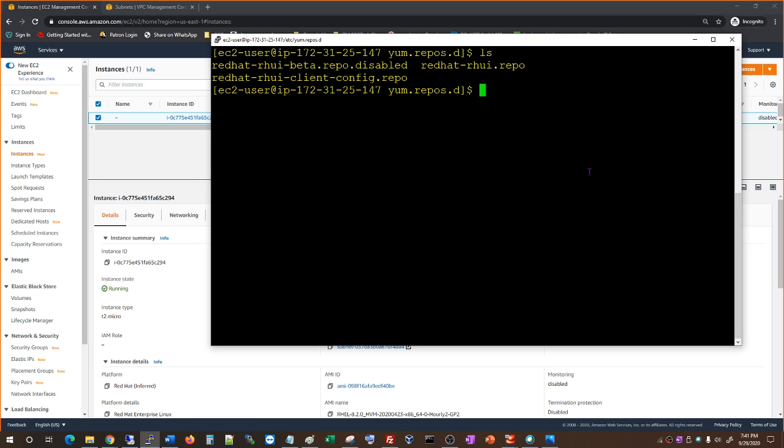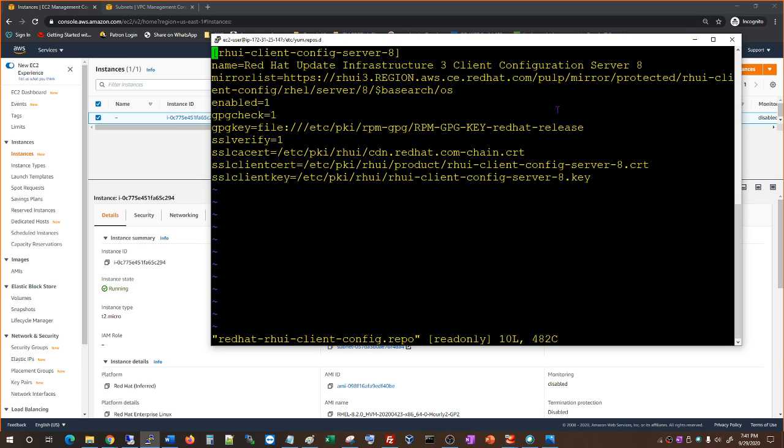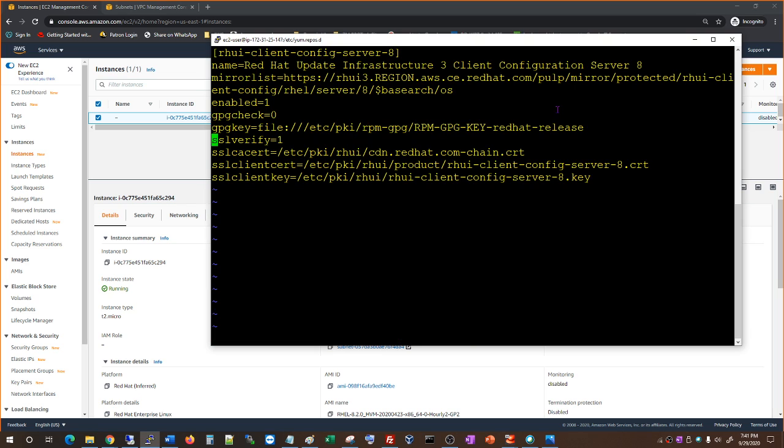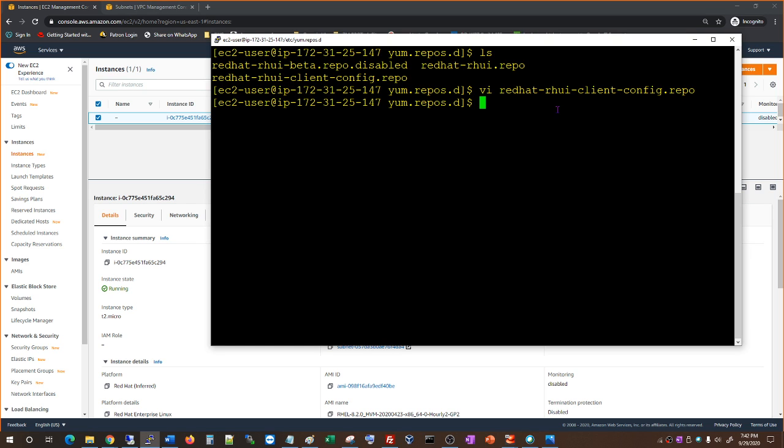What do I need to do here? GPG check, make it 0. It's not working.